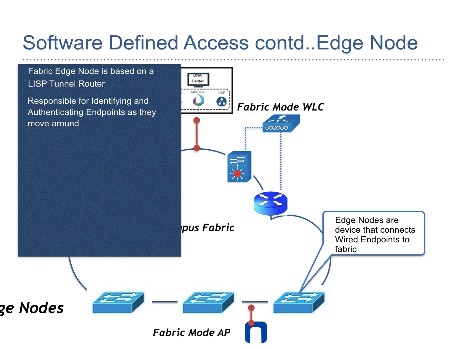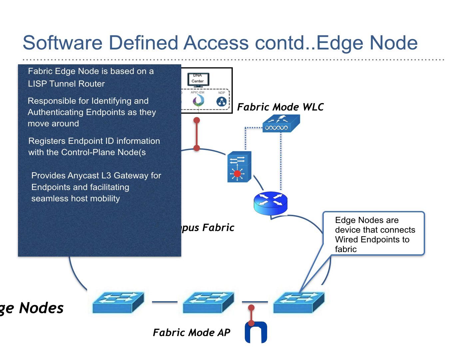I mean, it interacts with your guest border. If you're going to design something as a separate entity, like a guest border or guest control plane node, those things can also be done, right? And as I said, it is more of a registration of endpoint information to the control plane node. Whenever any device or host connects to your edge node, it will fire information to your control plane node. It provides an L3 Anycast gateway, and it mainly encapsulates and decapsulates the host traffic to and from your endpoint to your connected fabric.